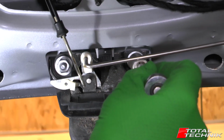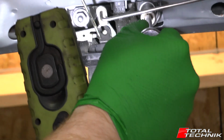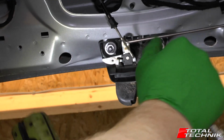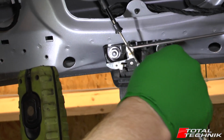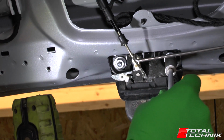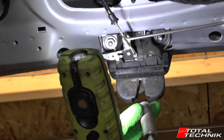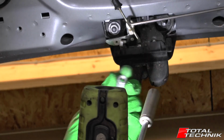So what you want to do, both, like I said, both sides 13s. That's a good tight one. So yeah, get both these nuts removed like so, and then we'll drop this down.